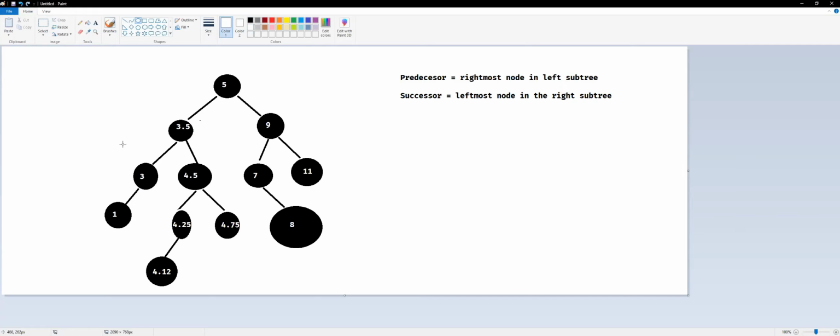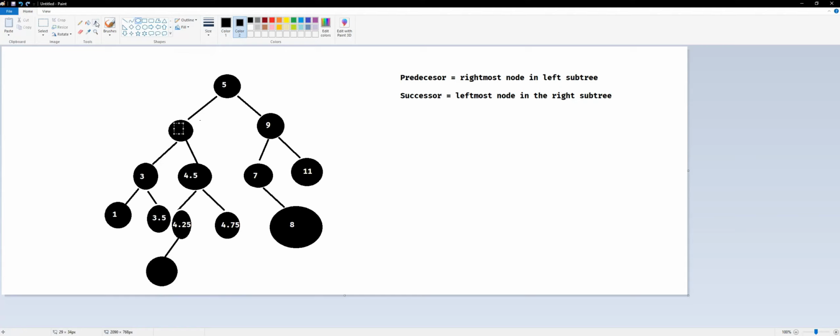Yes. Does every equality still hold? Is the left subtree still all smaller than 3.5? And is the right subtree bigger than 3.5? Yes, it is. Let's do the same with the successor and assume that we will pick this successor instead of the predecessor. So that means 4.12.